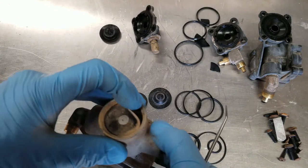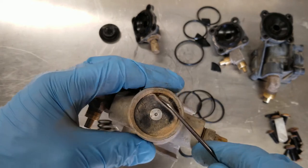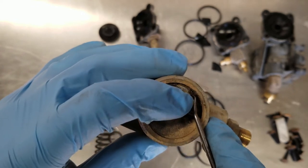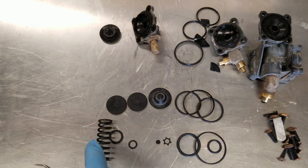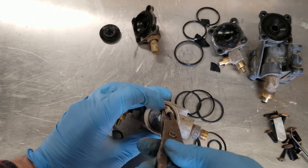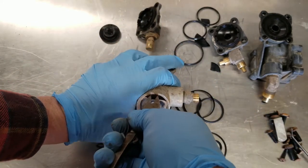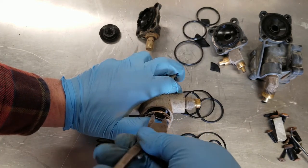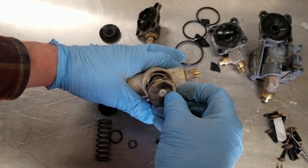Okay, so I figured out where these other parts go. If you flip up this diaphragm cover here, there's a clip ring in there, you can see. That allows us to pull this assembly out, and there's a spring behind that. That's this guy here. There we go. Gotta keep your thumb on there so it doesn't fly off when you release it.